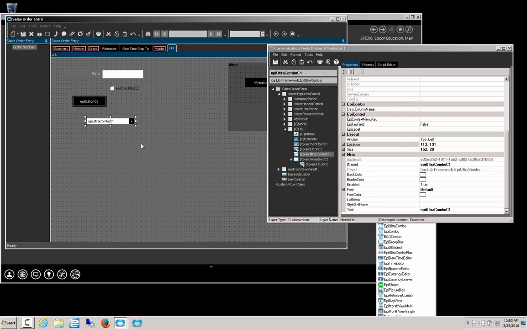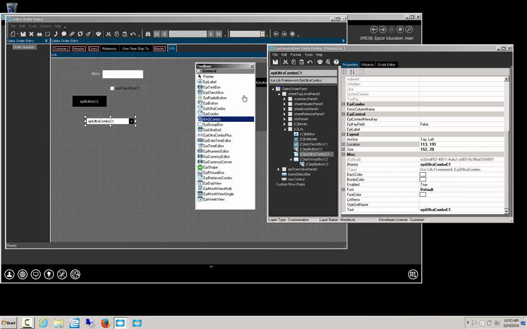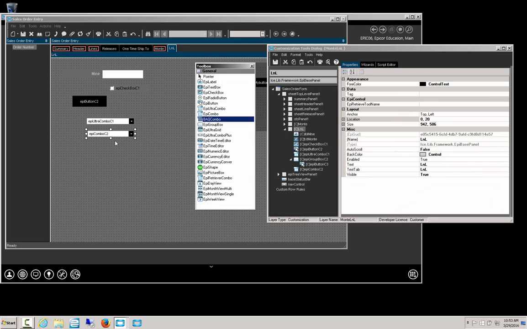So an epi ultra combo. This is the one that we typically use. There are other options available. If you saw them in here, there are other options available. Here's the ultra combo, there is an epi combo, and there's a BAQ combo, and even an epi ultra combo plus. So let's do this. I'm going to drop you in here. I'm going to grab a BAQ, and let's grab this one. You'll recognize this once we get started.